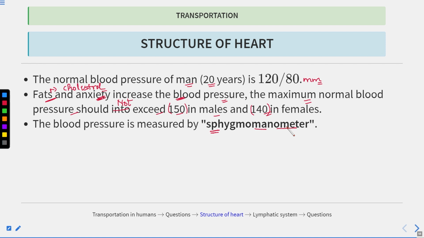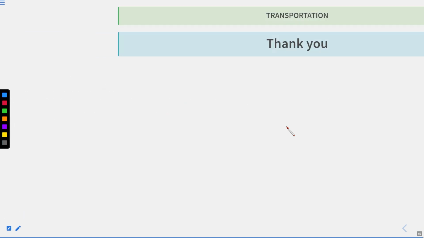So in this session, we have studied the structure of the heart, and then we studied how the flow of the blood takes place. We talked about that in general terms, we haven't talked about it in detail. Apart from this, we also talked about blood pressure, what the blood pressure should be in a normal human being, and when there are changes in the blood pressure, appropriate measures should be taken to bring it to normal conditions. And the instrument used for measuring the blood pressure is known as the sphygmomanometer. All right, so this was the end of this session.